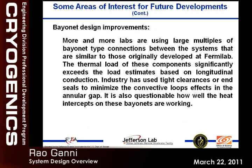And vacuum bayonets, this is another thing. It is very convenient for us to decouple a cold load from the warm, and we're using so many bayonets all over. Before I came to the lab side, on the industrial side, we minimized the bayonets, like only one or two between the refrigerator and the door, and we don't use bayonets anywhere else. But here, because the loads are so distributed, and they need to be taken out and put back in service cold, we need these bayonets with isolatable valves and all.